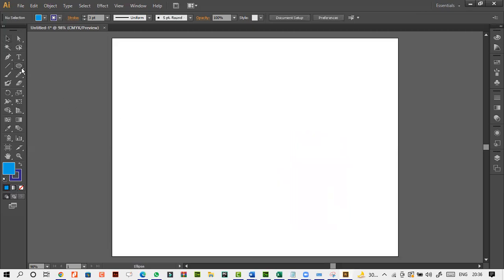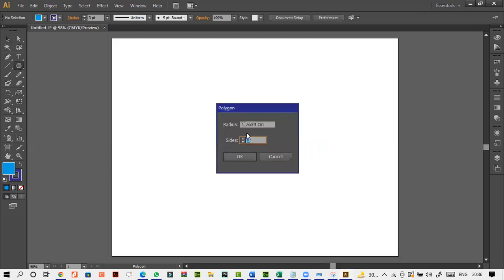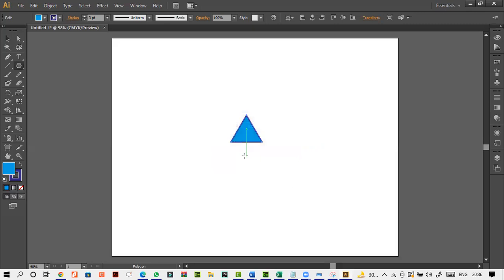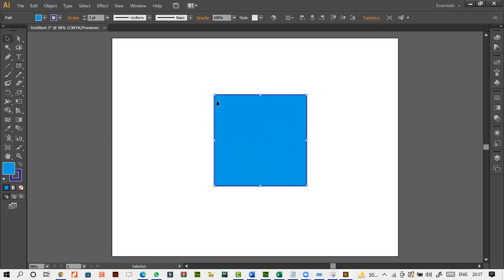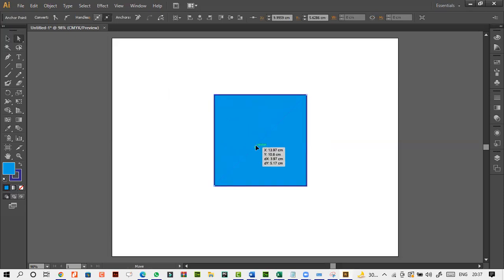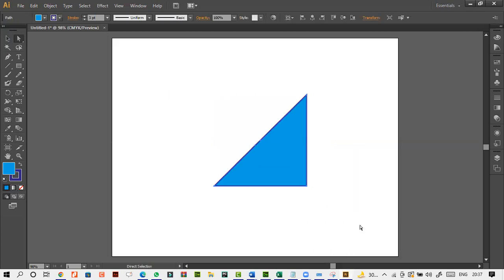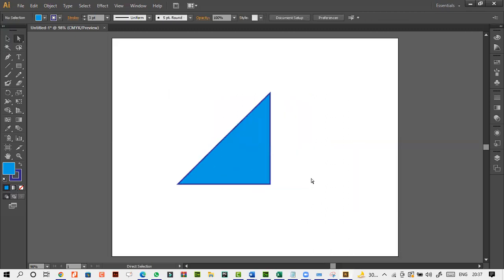Okay. And the same way, I was just referring to the polygon tool. So if I want to make a triangle, I can make one. I can even mention the dimensions over here as well. So that's the way this is done. If you make, let's say, a square, you can in the same manner use this tool, and if you press shift, you can actually, but shift is not working perfectly fine, but see, I can even make a triangle this way as well. So it depends on how you want to manipulate this, right? So this is as far as your basic shapes are concerned.